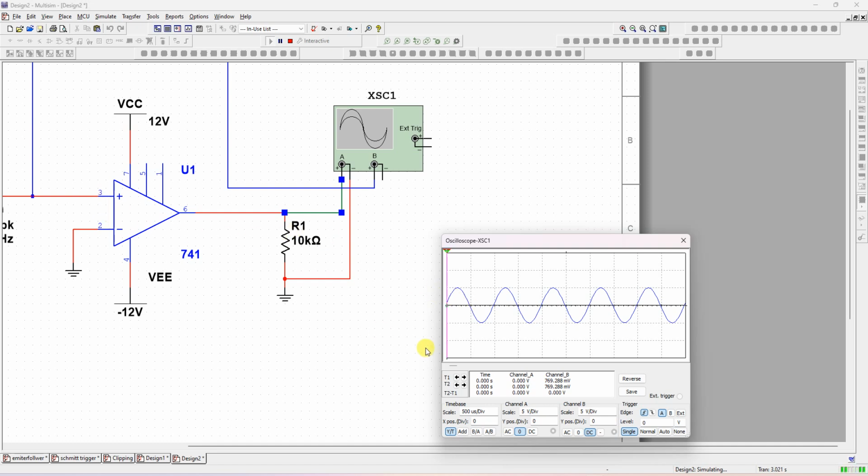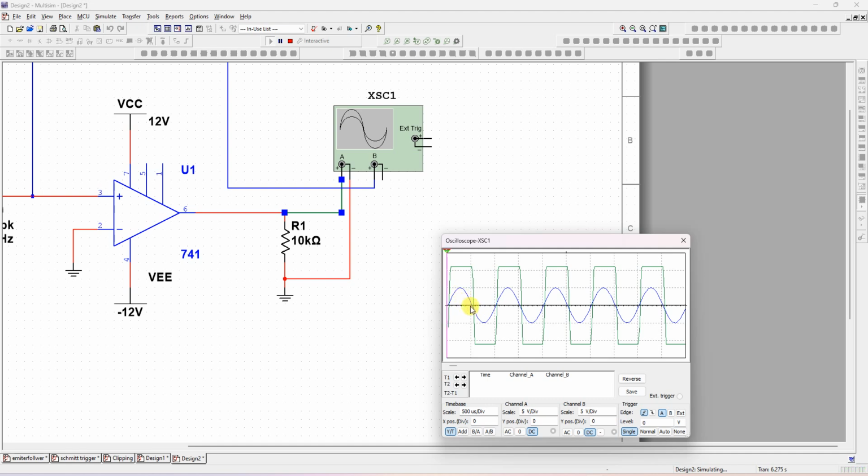For the positive half cycle, pin number 3 is the non-inverting input. The op-amp is a comparator which compares the pin number 3 voltage with pin number 2. If the pin number 3 voltage is greater, the output is plus V sat. If the negative terminal voltage is more, the output is minus V sat. For this portion, the input is greater than 0, so you should get plus V sat here. Now let us see the output. You are getting this. For input greater than 0, the output is plus V sat.